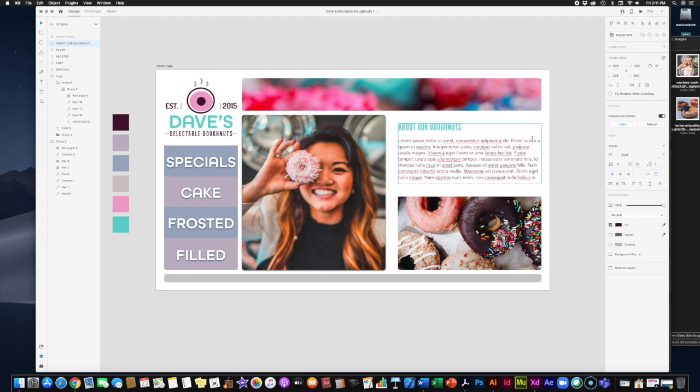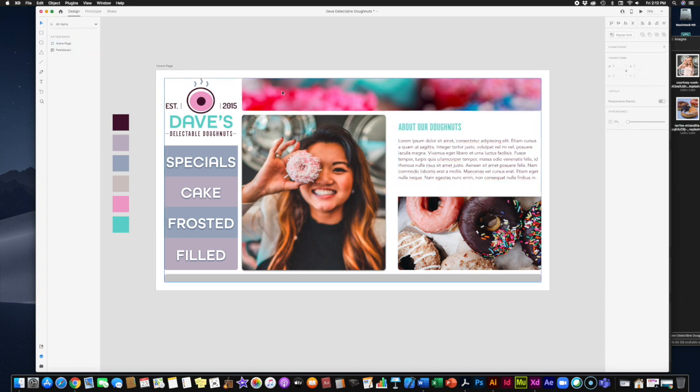Now, of course, if this was actual copy, you would want to go in and play around with the rag edge, make sure it's nice and neat. Well, that doesn't really work. So that's good, and sort of keep going from there. But since this is just dummy copy, we'll leave it alone as is. Okay, next, we're going to put some text up here in the top, right?